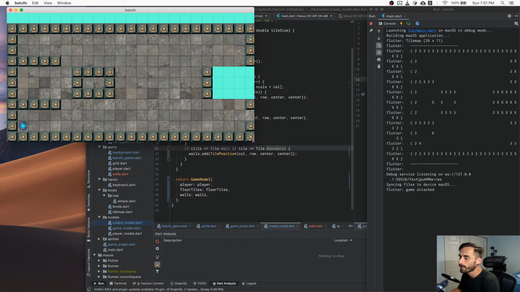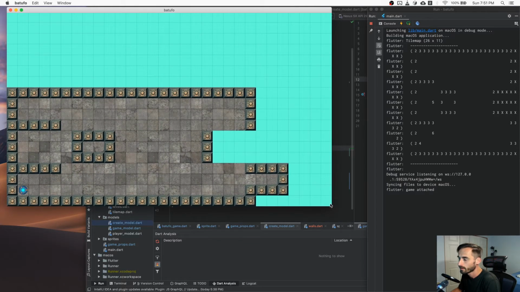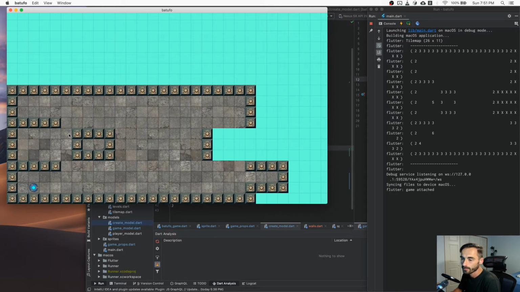Okay, but here now we have a complete map, right? And we can see we can fly around it, but we're flying through walls like crazy, right? So now it's starting to actually look really similar to what we attempted to do. So this weekend we basically achieved almost that. So here's a problem though, right? What's going on here? Why is there no wall here? So we'll figure that out.